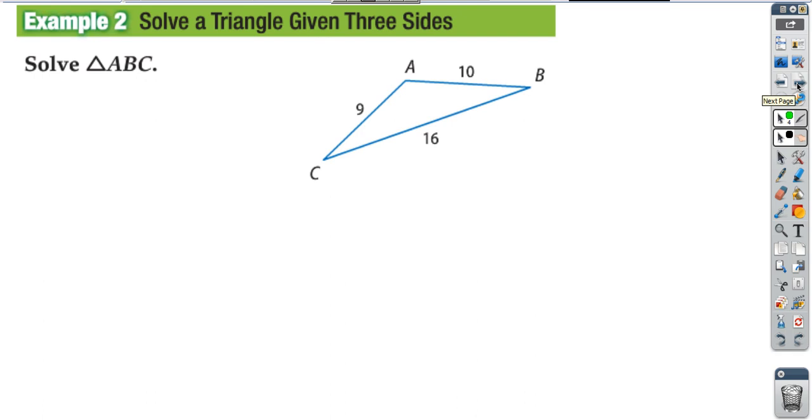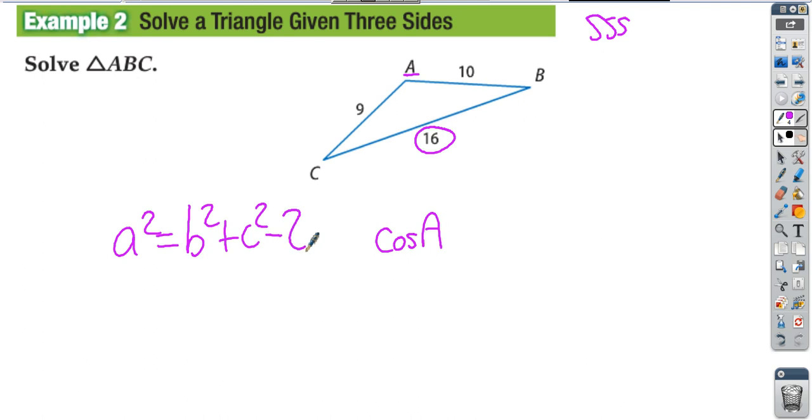Start with finding the cosine of the largest angle. So notice this is a side, side, side triangle because they're giving us 3 sides but no angles. And we want to deal with the largest side. The largest side is side A. So let's set that up. A squared, and remember, if we're taking that side, it's going to involve taking the cosine of this angle. And then the other 2 sides minus 2 times the other 2 sides. Now what we need to do is plug things in, and if we have time, I'll show you what would happen if we had not used the largest side, because I think it might work for this example. So let's plug this in.